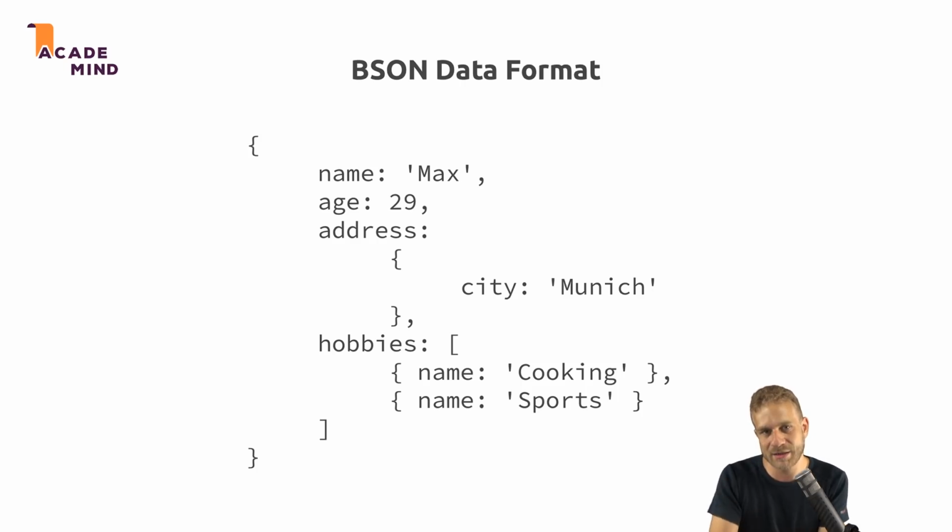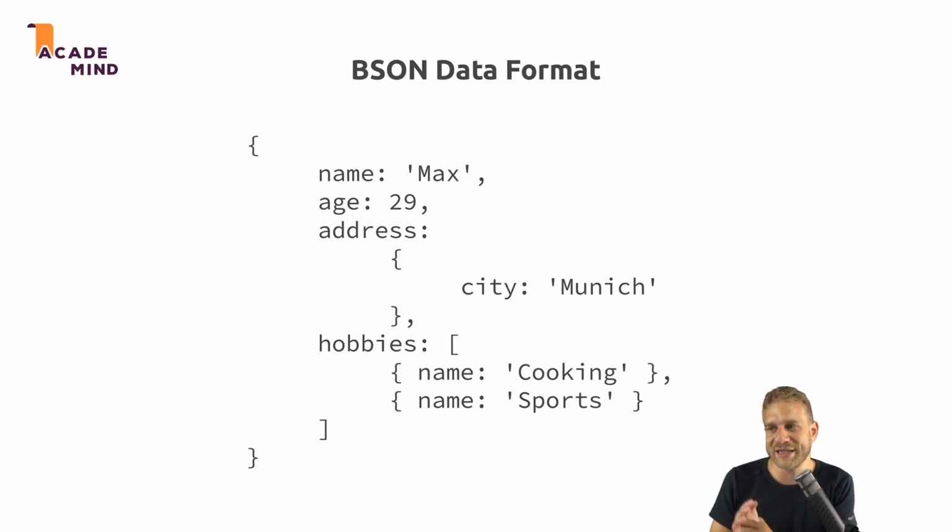Now, BSON, binary JSON, is in the end using the same format, but it's binary encoded to make working with it behind the scenes on the server more efficient, to make it work with basically all languages you might use to reach out or to connect to your Mongo database. So it gives you more flexibility, but you don't have to worry about that. You, in the end, store objects in your database that look like that. And you will see how we create them in just a minute.